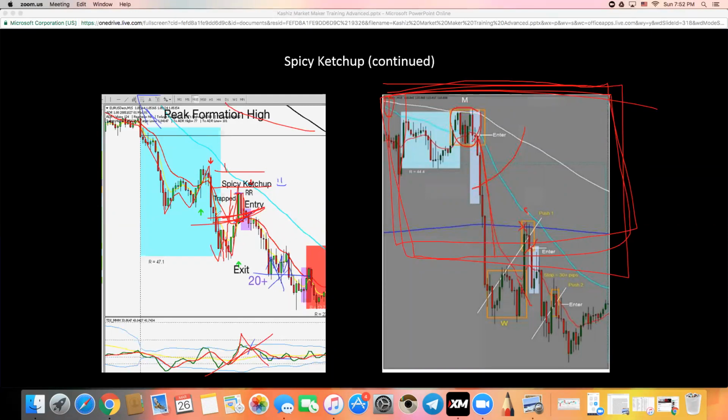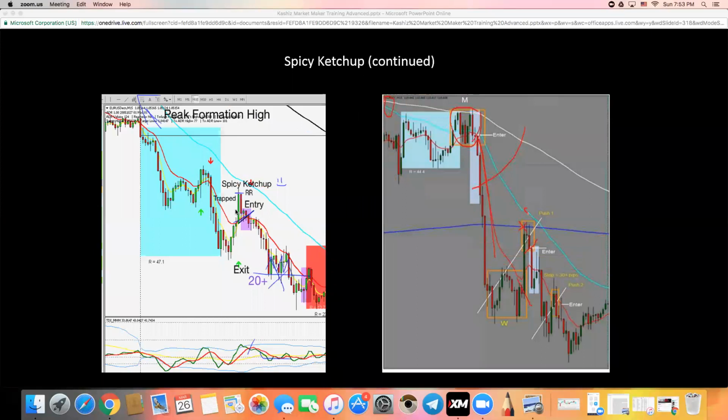This is where you will be banking also with me on these trades. Railroad tracks, they trapped, entry. They have to trap. They have to make this move. They have to show you that they are trapping. What I mean by that is that they're grabbing you and showing you a false move against your true intentions. That's what I mean by trapping. They must trap, all right?